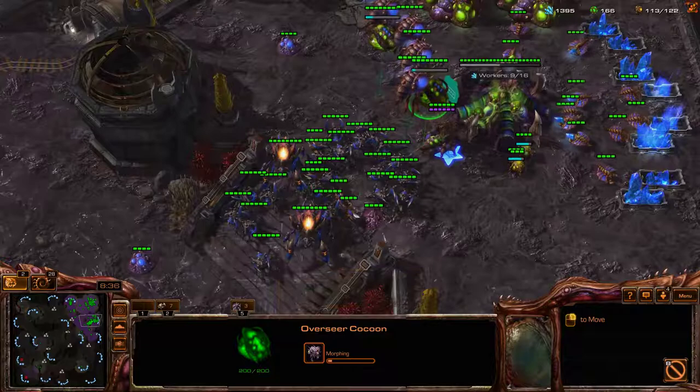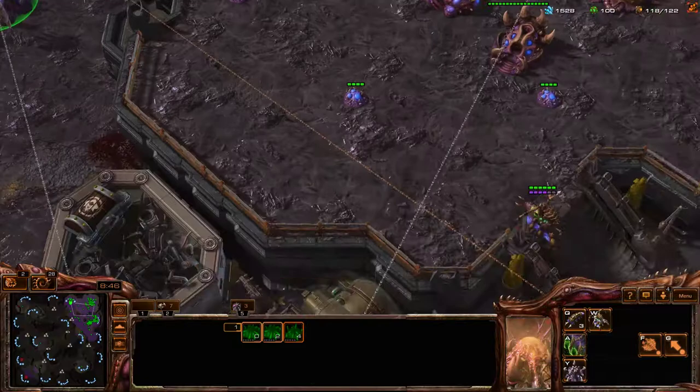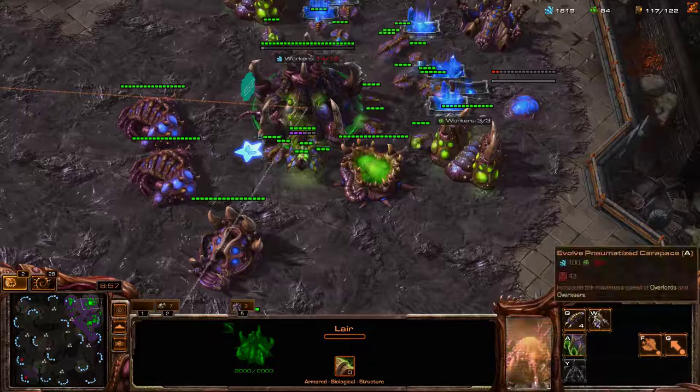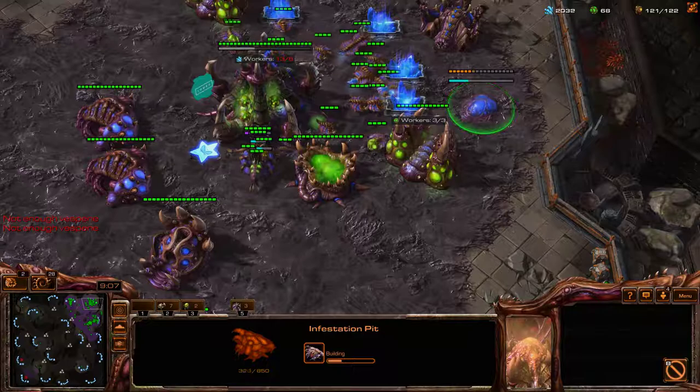Going to stay low a bit, sending down the queen. Not going to oversaturate here a lot. Yeah, and of course we want to go half tech at some point. Not enough vespene. Depleted that mineral cluster. A roach warren, an infestation pit here.